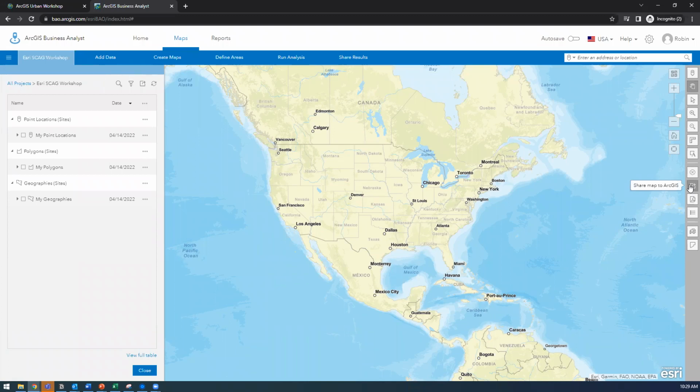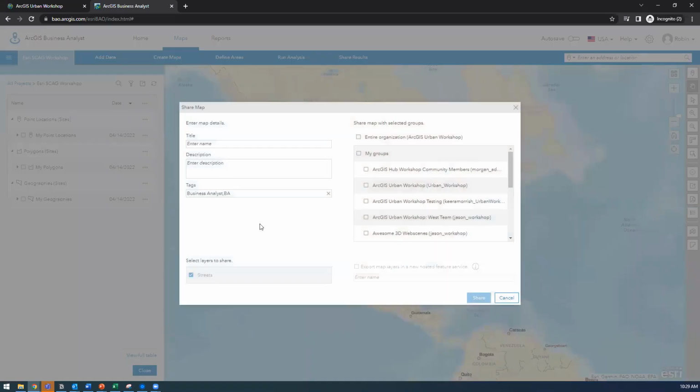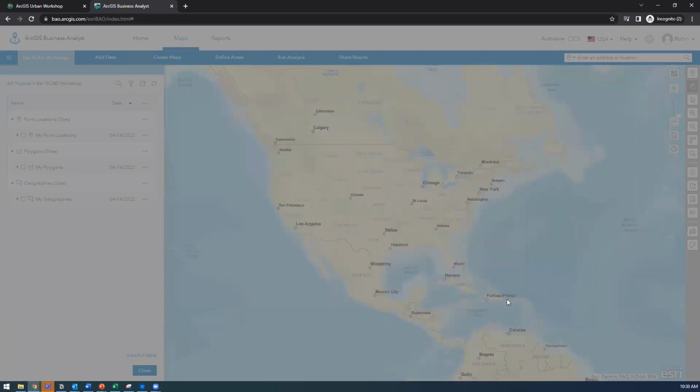Once we create a map in Business Analyst, we can share it to ArcGIS. That means that the layers that we make in the Business Analyst interface, we can export the map layer to a new hosted feature service. So there's that option once we have data on our map. It will create a feature layer for the data that we created in Business Analyst. And if you recall, if you joined Justin's ArcGIS Online workshop, once we have feature layers, we can put that in a web map, a web app, a story map. Opportunities are endless since we're working with data in the ArcGIS platform as a whole. I just wanted to point that out before we get started, that all of the data and analyses we make in Business Analyst can be shared and integrated with the rest of the ArcGIS platform. So I'm going to go ahead and click cancel.